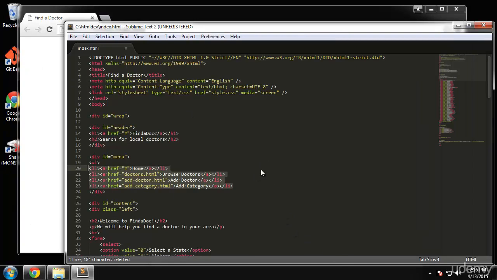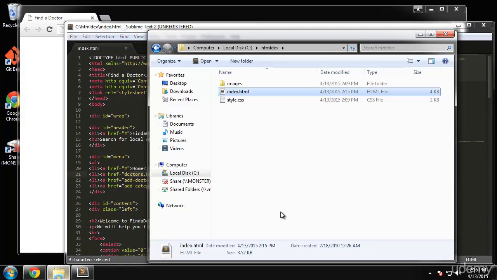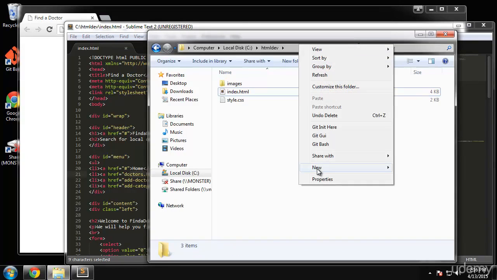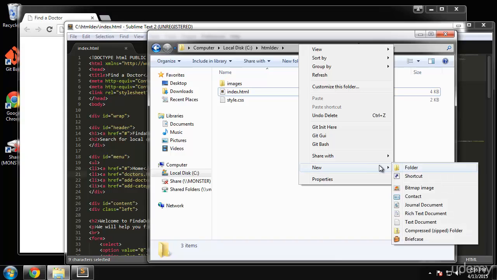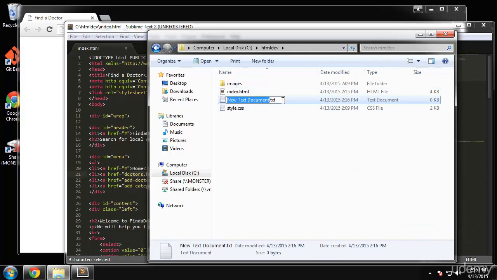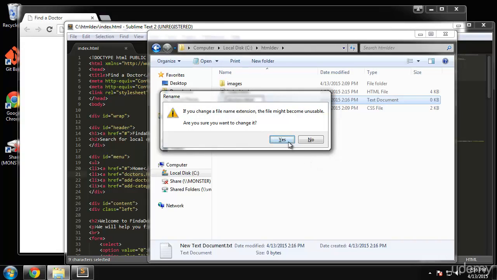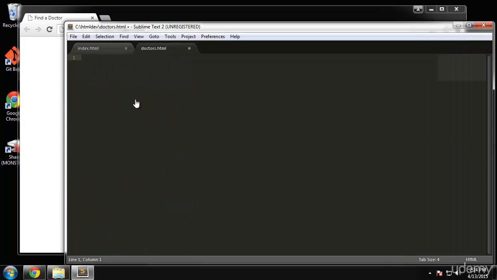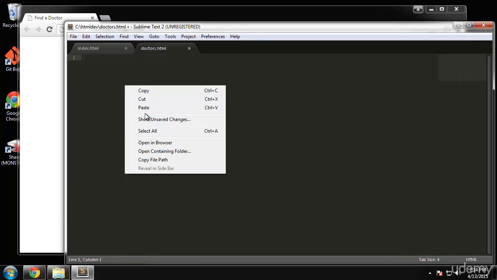So next we'll create the doctors.html. And some of these may be different when we actually create the application as far as the HTML, but it will all be relatively the same. Okay, so we'll open that up, and I'm just going to paste this in.